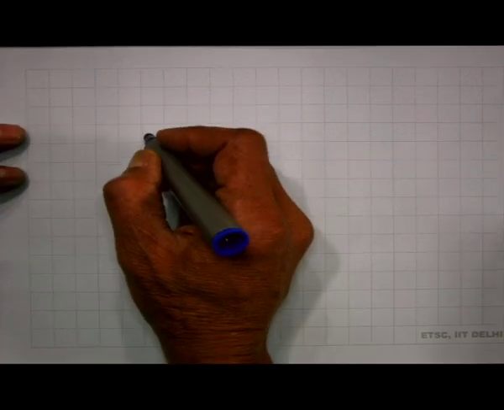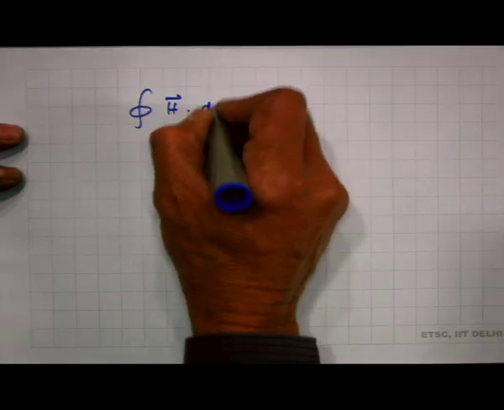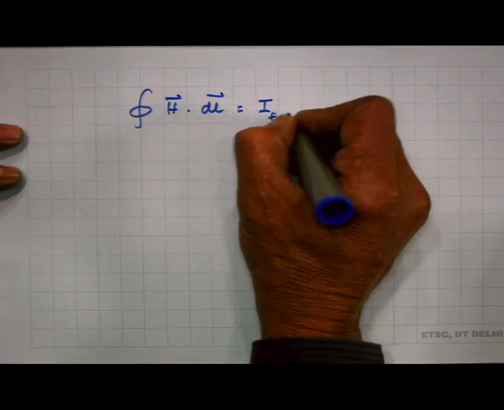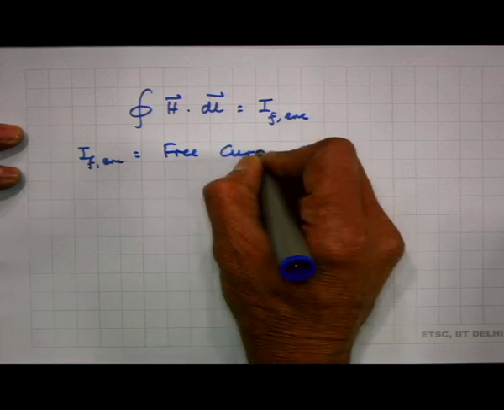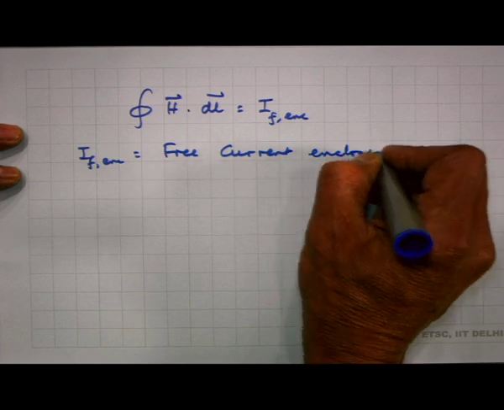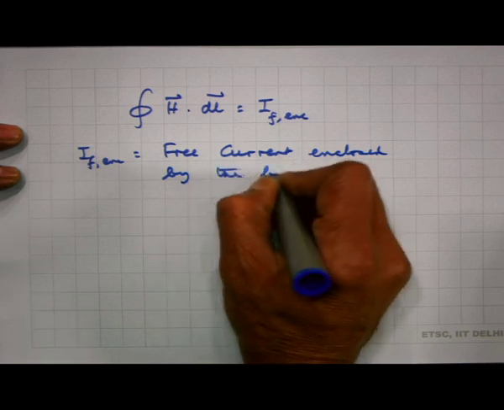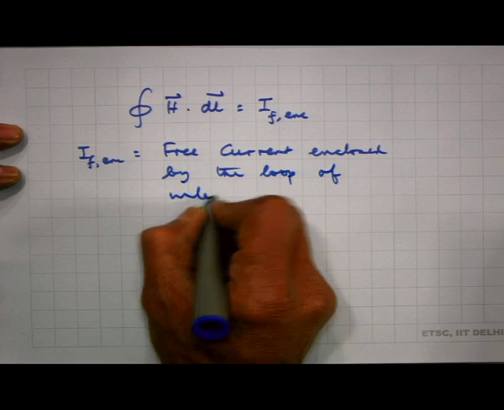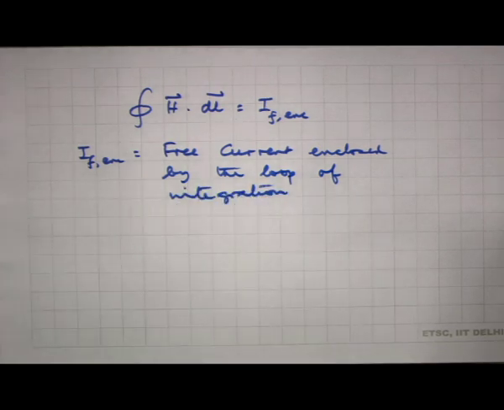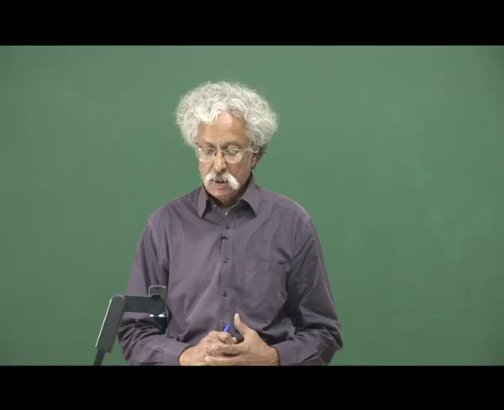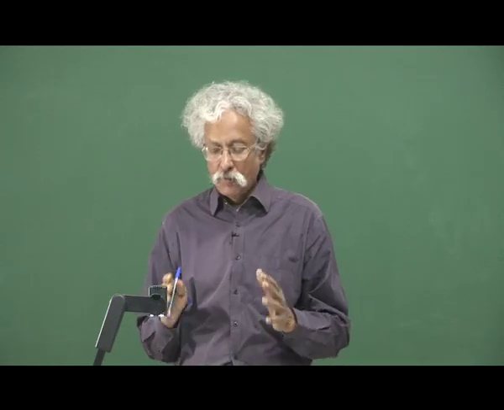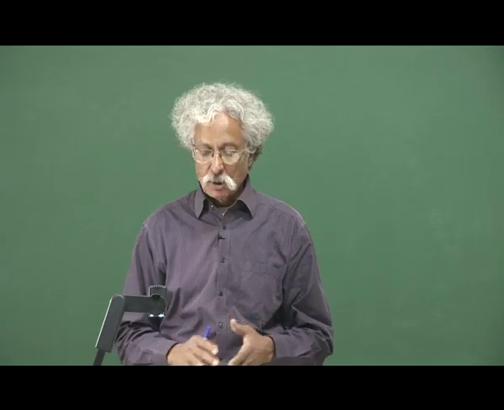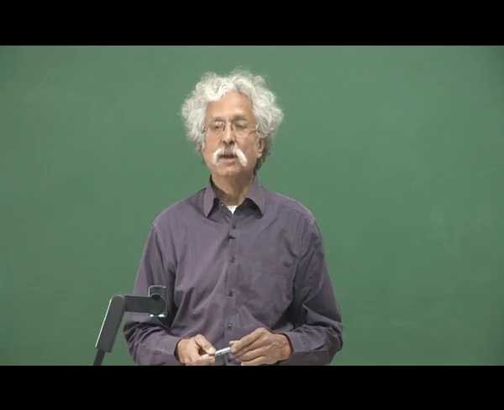So, I get a new form of Ampere's law which is integral H dot dl is equal to I free, the free current. So, this is a new form of Ampere's law. We will discuss some examples with this, and this is very similar to the modification of Gauss's law from the electric field form to the displacement form, and this is a very interesting form of Ampere's law. We will discuss a few examples and then discuss magnetic properties of different kinds of materials. Thank you.